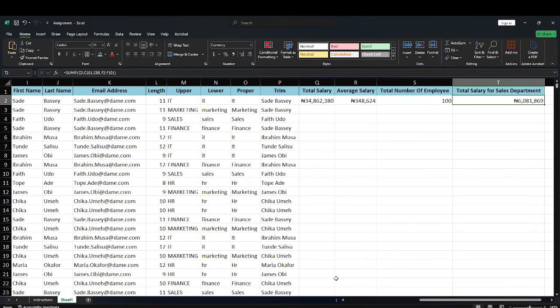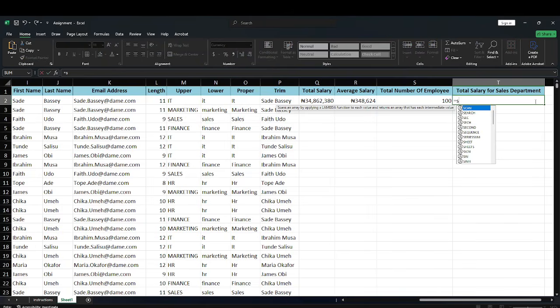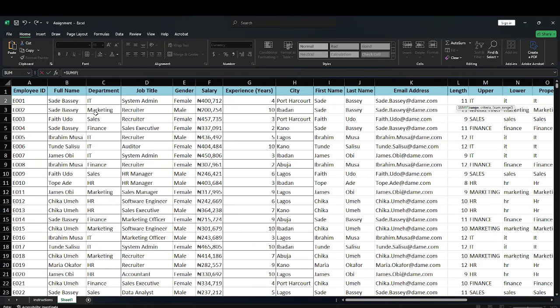Please, sir, this last one that you just did, this total sales, I want to see the formula that you used, please. The question says we should make use of sumif. Now the range is the department column.